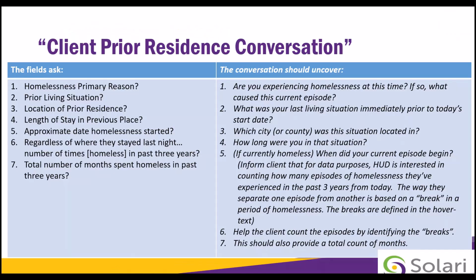So, to help clients figure out their homelessness timeline, we recommend having the client prior residence conversation. So, this is what the field asks for compared to what a conversation should uncover. So first we have homelessness primary reason. So this should uncover, are you experiencing homelessness at this time? If so, what caused this current episode?